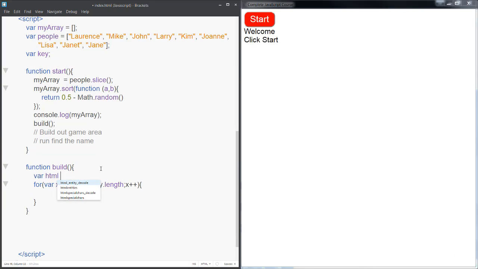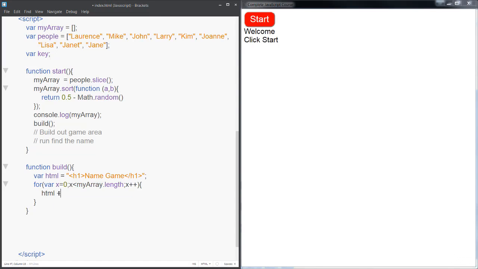We also need a holder for it, so I'm going to set up some HTML, and I'm going to start that off by, I'll call it the name game. So I want to create a default value, because within here, all I'm going to be doing is just incrementing HTML.